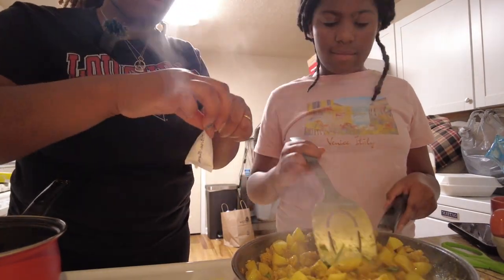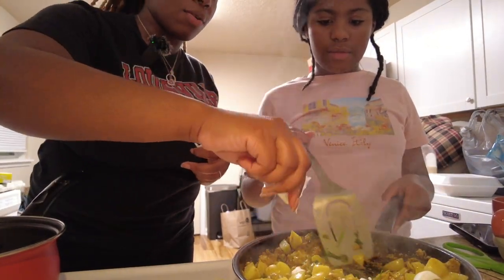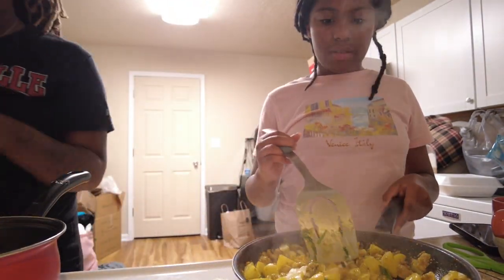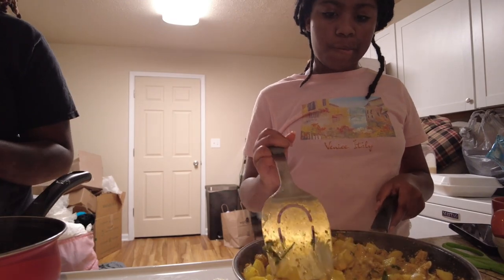Yeah, I think that's the purpose of it, is to give it that texture. See, I'm not a chef, but I feel like that's what it's going to do. Then we're going to add the sour cream. You can have all this. You're not going to taste the individual ingredients.